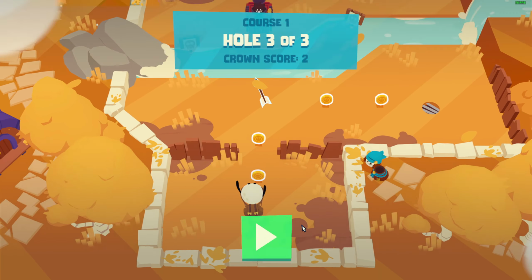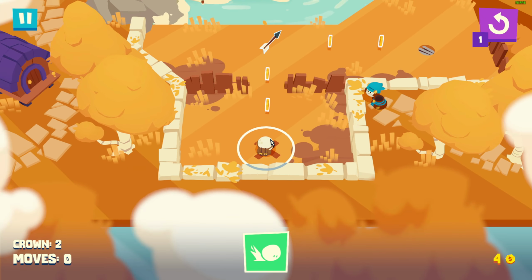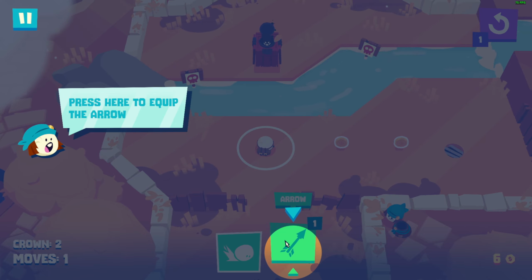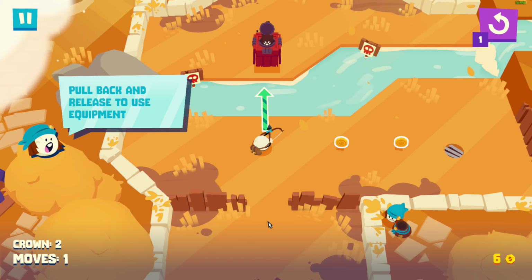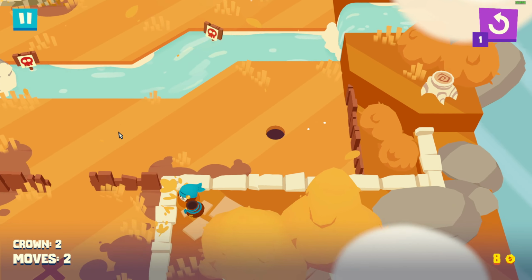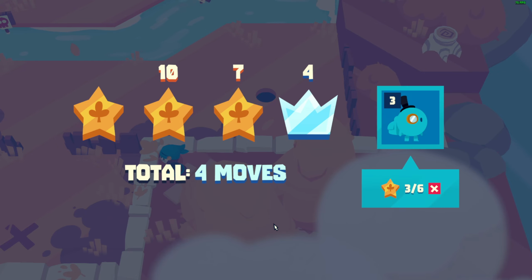Okay, how do we do this time? It actually stops. Press here to equip the arrow. Pull back to release the equipment. By the way, the equipment doesn't cost you moves. What, I get the arrow back? That's actually pretty nice.